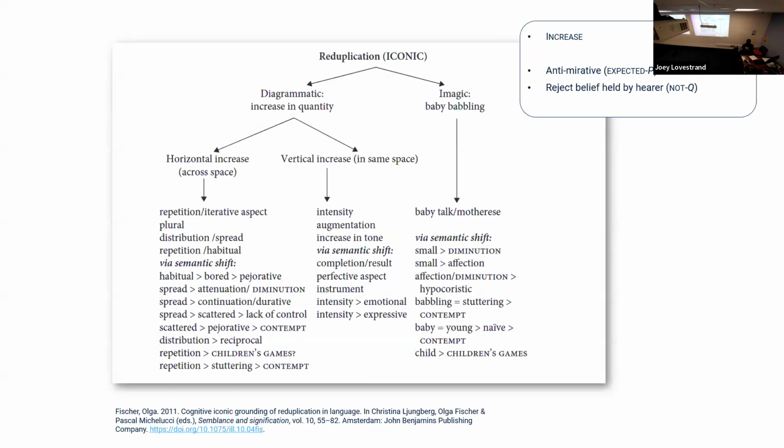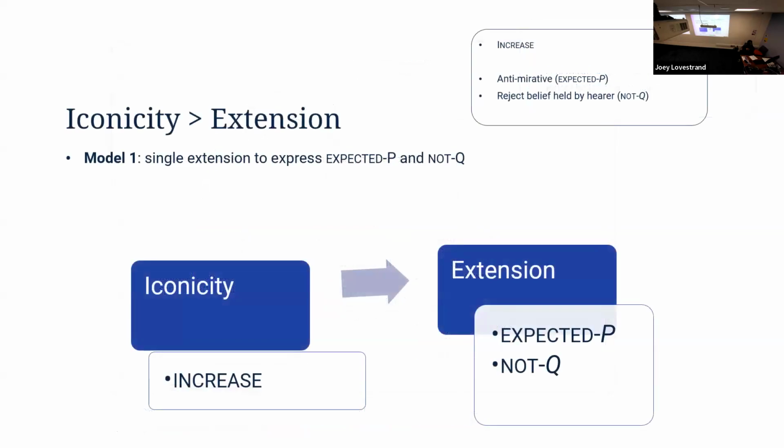And I should tell you that I'm not a total fan of this. I understand that it is useful, because it is there in the languages, to think of those non-iconic cases as possible developments from an iconic source. But I don't think it accounts for all the cases. Today I wanted us to talk about just a few examples. I have other cases of doubling phenomena in these languages, for example phonological cases of reduplication, and I don't see any iconic source for those cases. Even for full reduplication in these languages, or for the cases of verbs, it would be very difficult to argue for the kinds of semantic shifts that you see in this example.